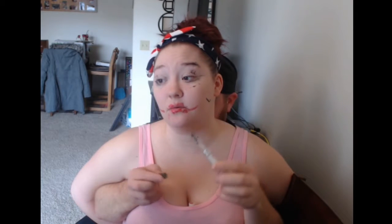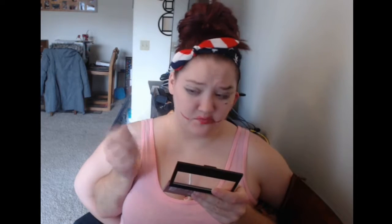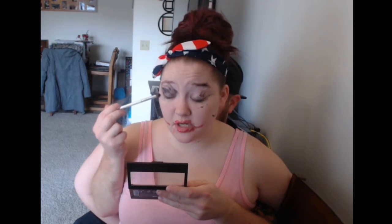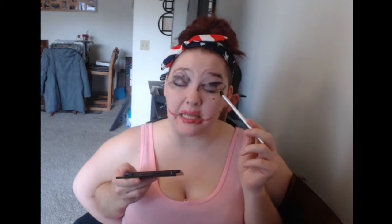Now we'll get the other eye. Oh, I'm going for a more dramatic look, I guess. That's an eyeshadow palette — that would be really good if I had my fluffy brush. Oh, there it is — we found it! We're getting more dark for the smoky effect. Extending it to my eyebrow — don't forget the upper crease! You always want to bring it down to your lower lash line so everything connects.